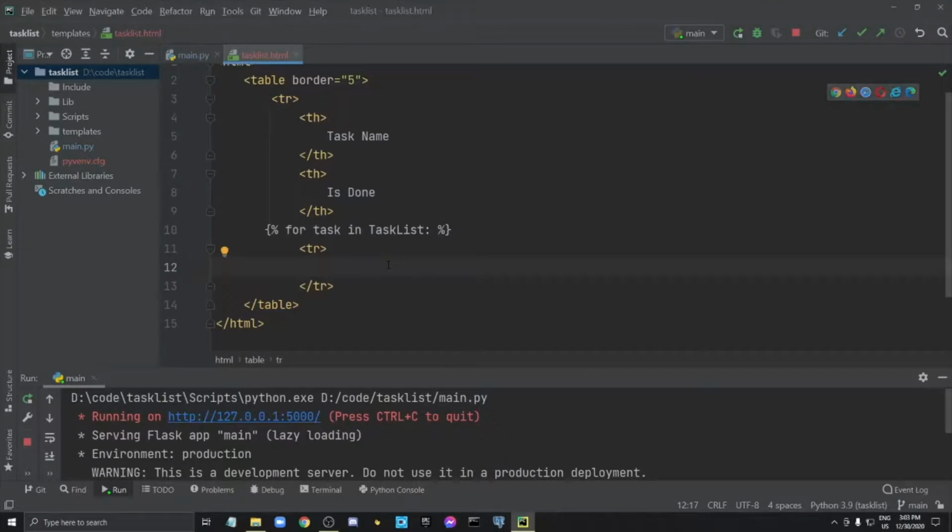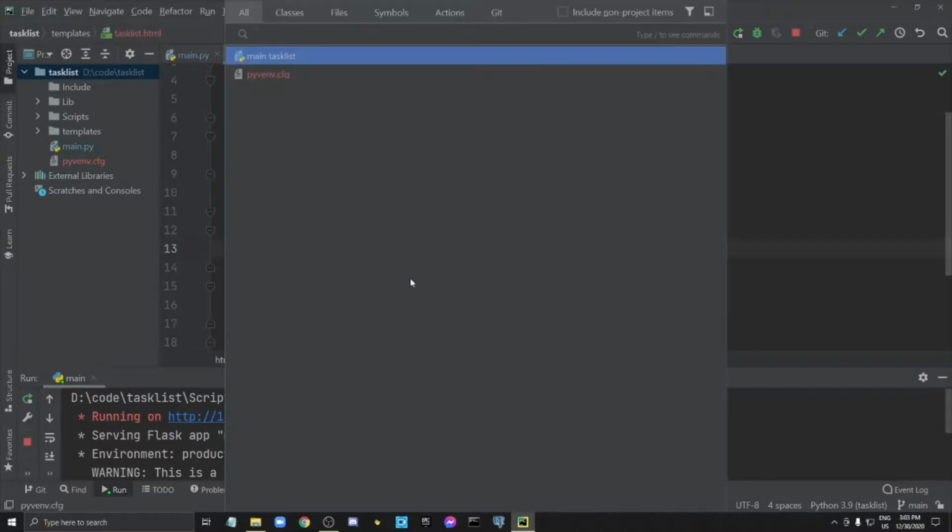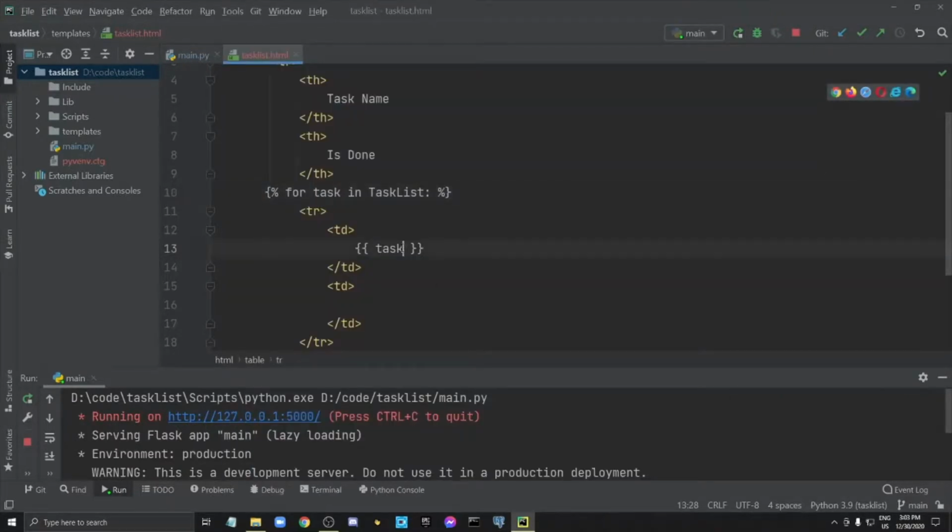And then in that row, we're going to have 2 columns. So let's just copy that. And remember that each task is also a list. So we're going to say task, or actually we have to do this to use the variable. So we're going to have to say task and then index 0.